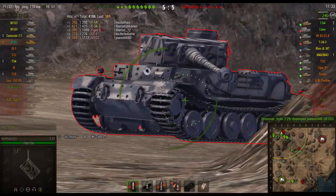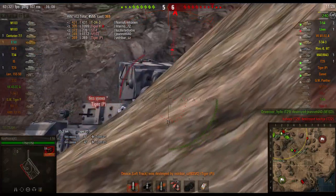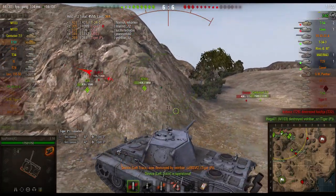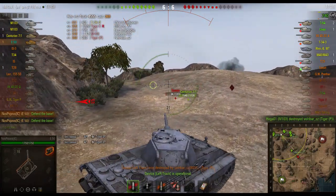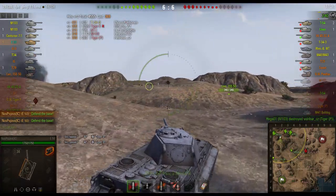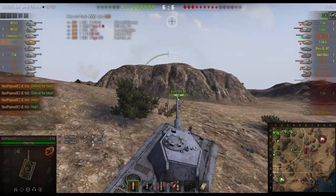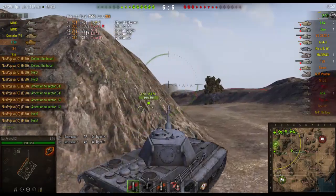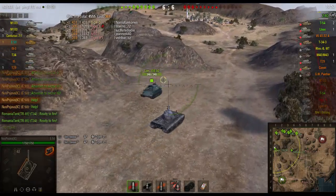This Tiger P is sort of a free damage for me, so I will take my shots. Now that I see that he will get taken out by the team, I decide to go back. Why? Because look at our base. The RT is the only thing that can defend, and it's RT. It will get 1 shot in and he will be dead. He does the right play, he runs away, and I will try to defend. Last thing spotted going into our base were the T-29 and the T-54.